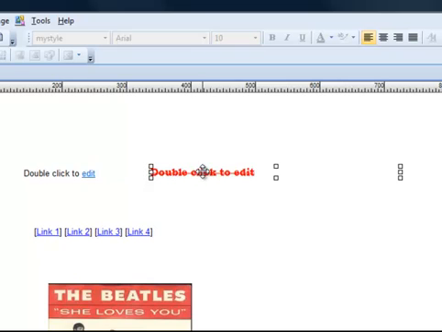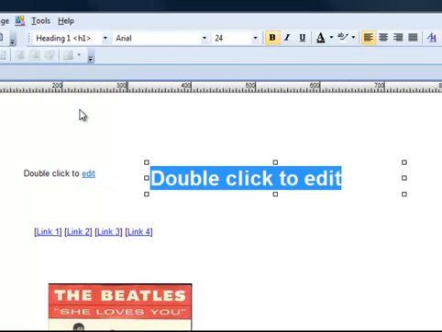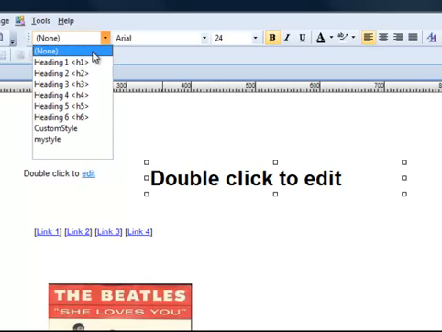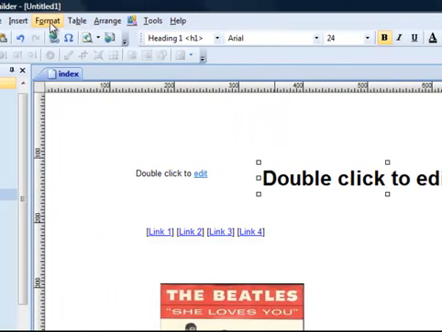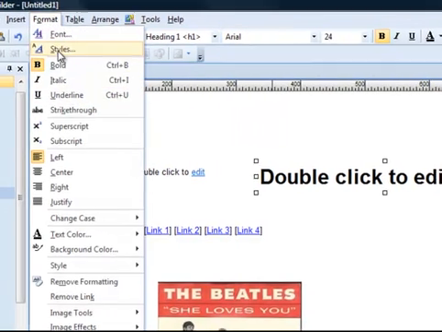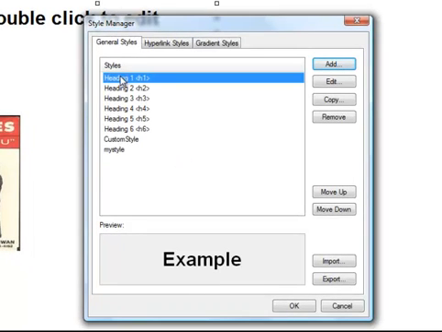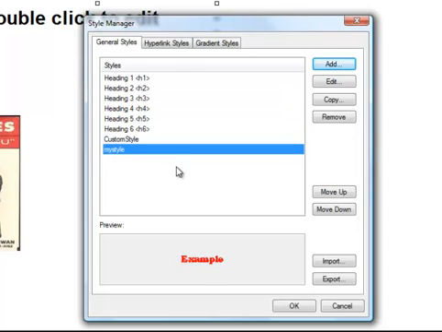And again, if I was using this text as a header, an H1 tag, and I selected this, it would pick up that particular style. And if I don't like the way that looks, I can go back and edit the way my H1 tags look simply by going to the style manager. Format, styles, and here's the style manager. You can edit these styles, create your own presets of styles, and use them throughout your project.